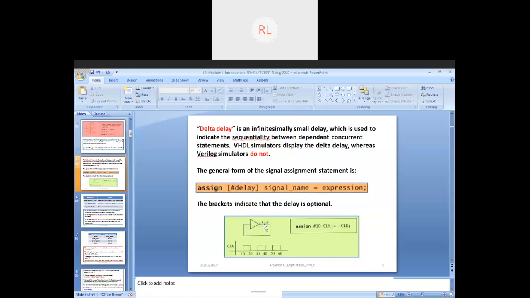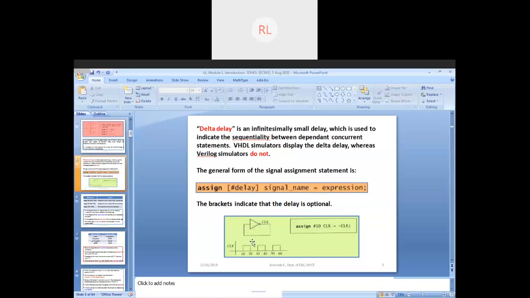Let's take this as an example. The output of the clock is actually given to an inverter. So this keeps going on and on, which means there is a change in the clock. After how much time? 10 nanoseconds. So every 10 nanoseconds the values are updated. From 10 to 20 the value is retained. From 20 to 30 it goes low.